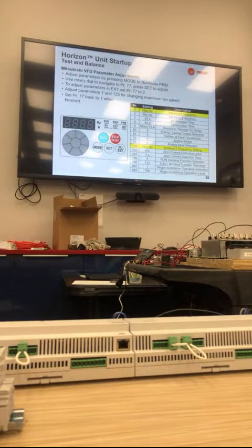So with the Mitsubishi drive, this is just a quick how-to for adjusting the parameters. You press mode to eliminate the PRM LED. Use the rotary dial to the right, which goes from parameter 0 up to parameter 800 something. To adjust parameters and for them to take, you have to set parameter 77 to 2. So you rotate the dial to 77, hit set, and it'll show you the value. Change it to 2, hit set, and it should blink, it should flash. If it does not flash, that means the parameter did not take.